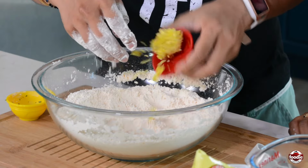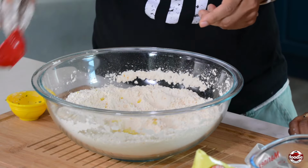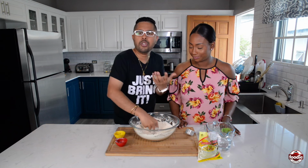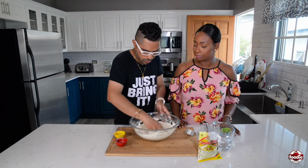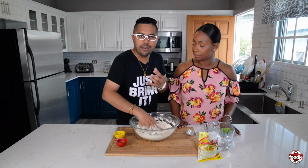Talking about more flavor. Minced garlic. Nice and fresh. I mean, you could use green seasoning inside here, like fresh minced green seasoning. 2 tablespoons will work inside there, but I like the freshly chopped one.